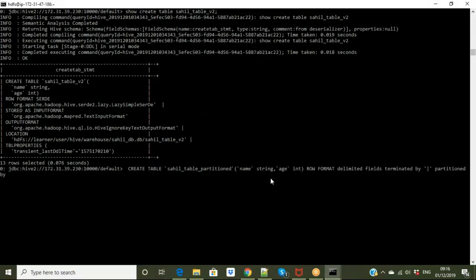Yeah, partition by, followed by, this time we'll be giving another column, let's say year, which would be a string, and month, which would be another string. Okay, and just make this table now.